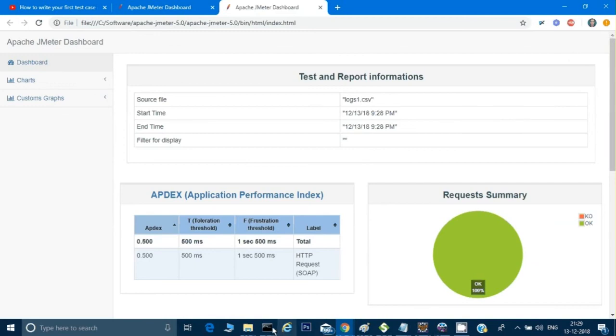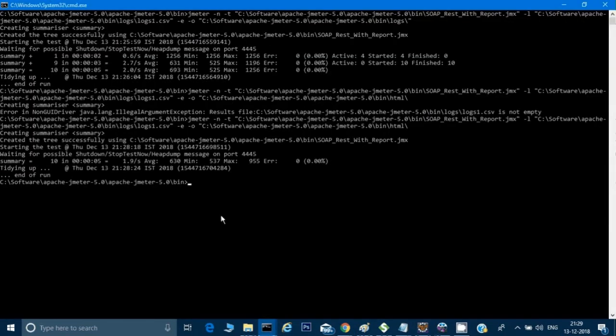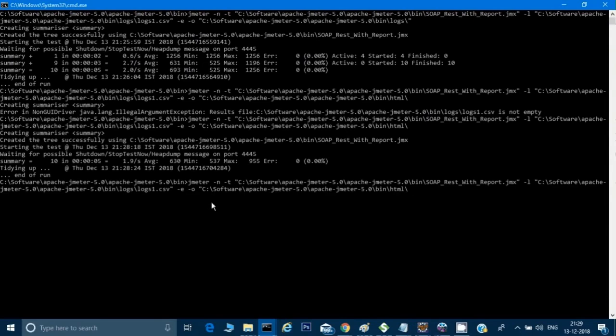You just need to remember that you have to give this command, which is this one. You have to type jmeter, then -n for non-GUI mode, -t for the test plan name. You have to give the path of your test plan, then -l, then give the path of your log file and a log file name, then -e for the HTML report, and -o for the folder path where they have to put the HTML report. I have given here till the HTML folder. You can keep any folder name here. I have just given the HTML folder here.